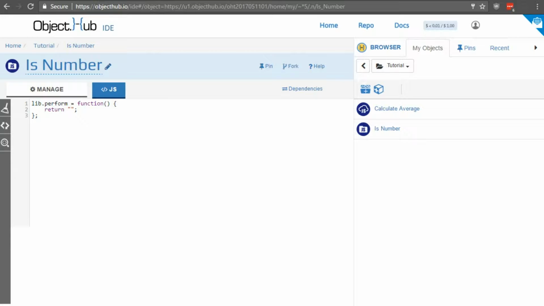Micro-libraries are small, reusable pieces of JavaScript code. Anything I attach to the variable lib will be exported. So here I export a function validate and add some JavaScript to check if the passed parameter is a number.